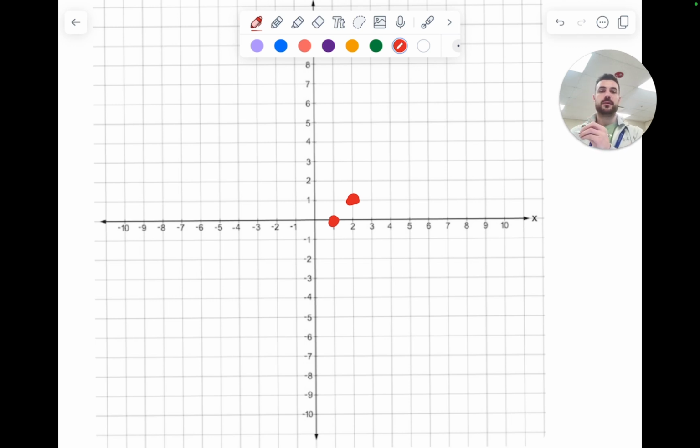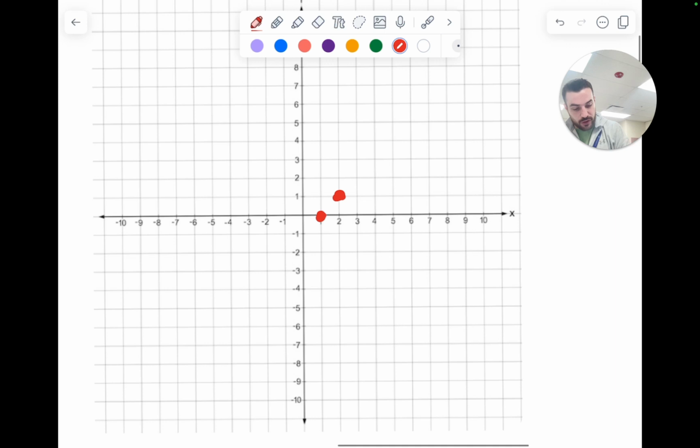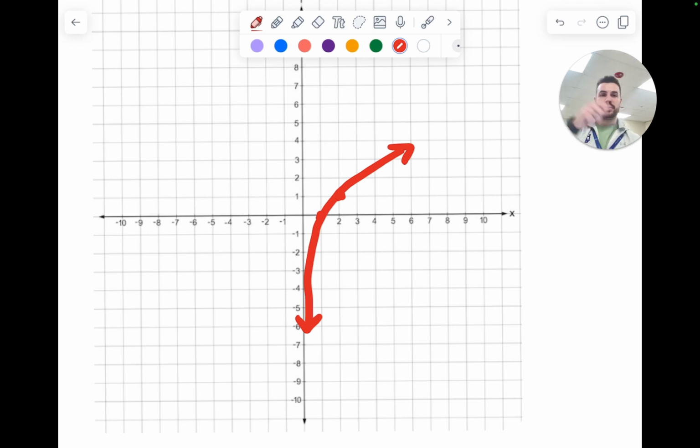Because we're used to having our exponentials curve up or curve down, where we basically use our x-axis as our basement, as our bottom floor. Now, we've got to keep in mind that exponentials and logs are inverses, so it's going to be a little bit different. Instead of having our exponentials come closer and closer to our asymptote, the x-axis, they're going to get closer and closer to our y-axis because they're opposites. So the graph is actually going to look like this. If you were to tilt it on its side, it would look like an exponential, but this is actually a log.